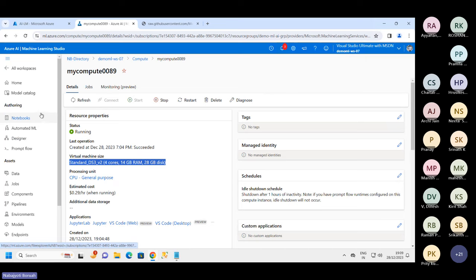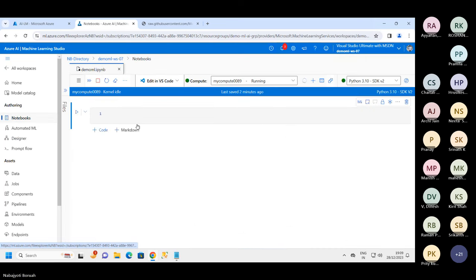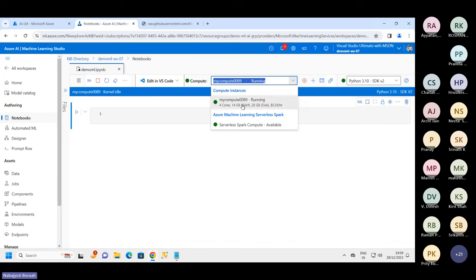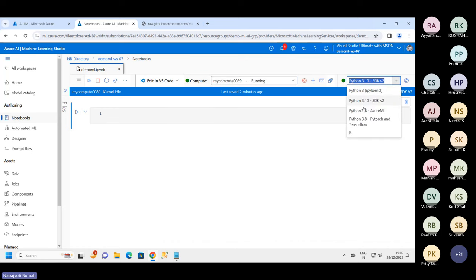So that is the compute that we are going to use from the notebook, which is selected from here itself. So with the detail out there, we are ready to go. Now, before starting with the notebook, we select Python 3.0 SDK V2, because we have other options also, like PyTorch and TensorFlow R. I can use all these languages and libraries to create the workflow for an ML model, but this is being used as a Python developer. We are going to go with the traditional one.